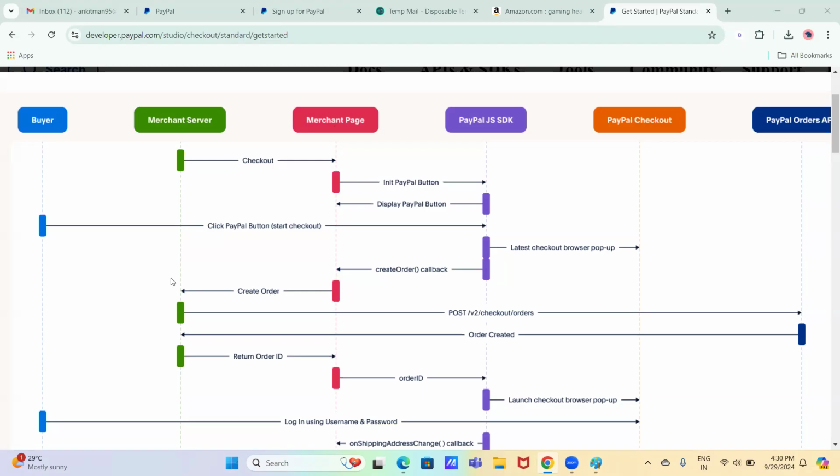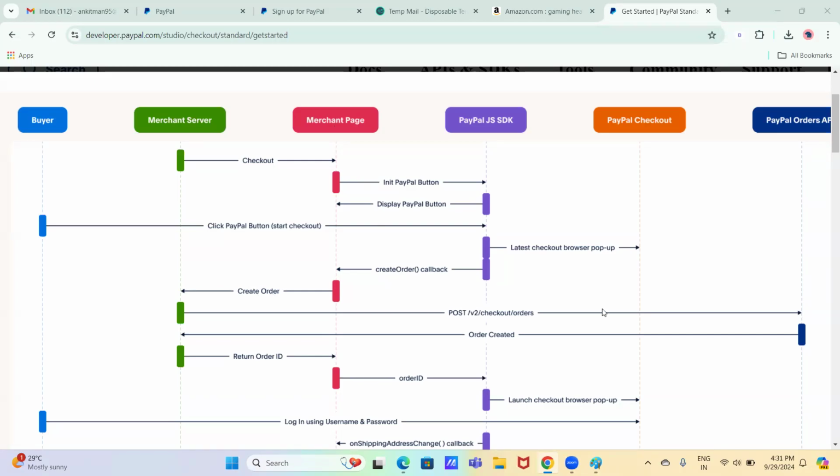And that request goes to the merchant server. And in between, the PayPal JS SDK communicates with PayPal to create a new order through the API.